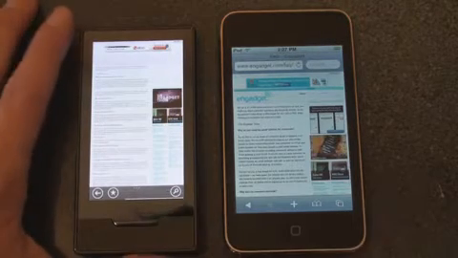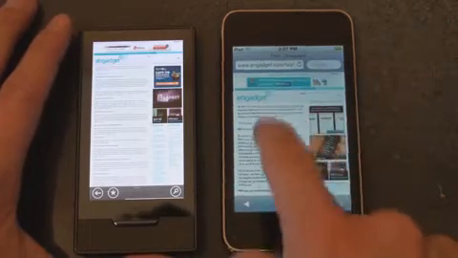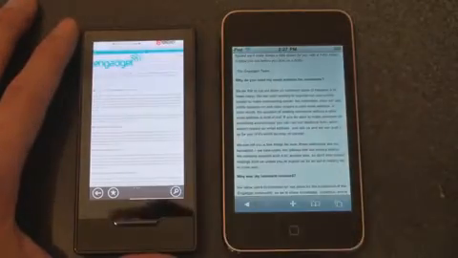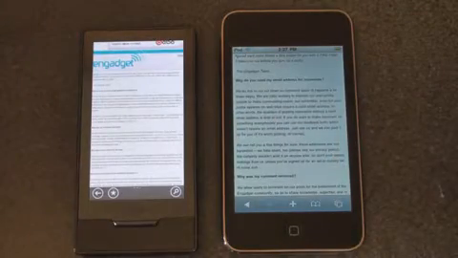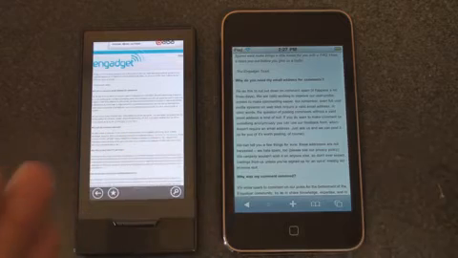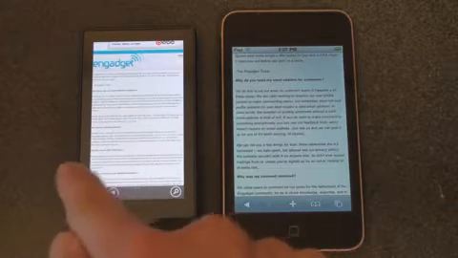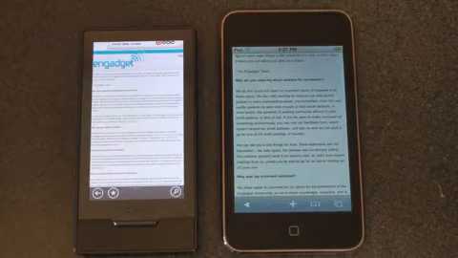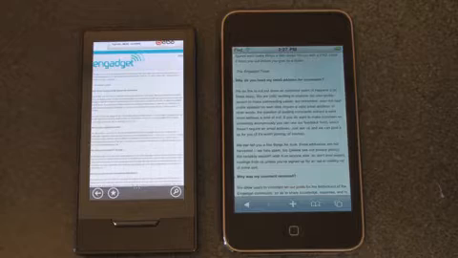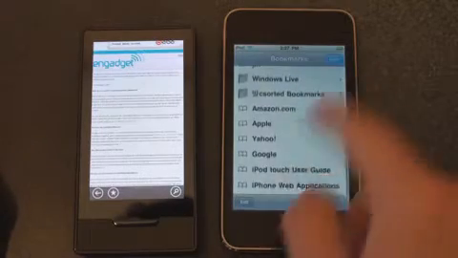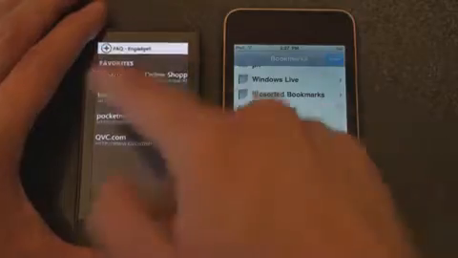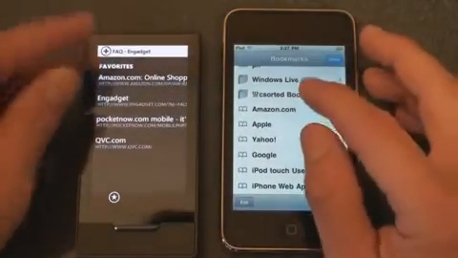And it's almost done. It looks like it's still loading, but we can use the page now. So double tap to zoom in, double tap to zoom in. Again, the text on the iPod Touch is more readable. I think that's attributed to it having a wider resolution, 320 across versus 272 pixels across. So let's take a look at how it renders another web page. Let's do Amazon. So we'll go down here, Amazon, go into the favorites list, and here, I'm going to do it at the same time.